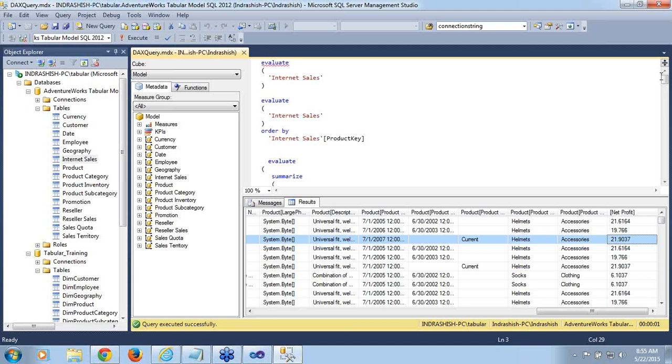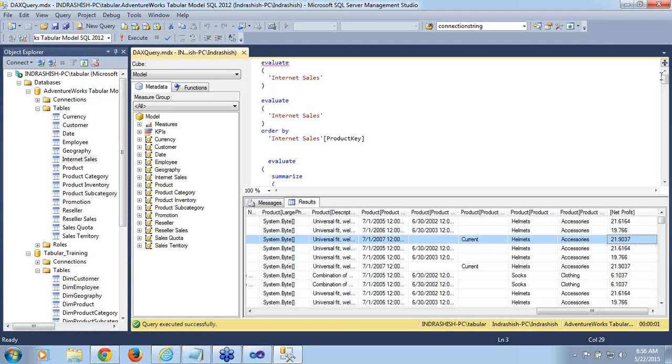One more thing is when you're creating reports using Excel, though it is just drag and drop, it generates an MDX query in its background. So it is running an MDX query when you're running Excel. But when you're running Power View, it generates DAX queries in the background. So you have to write your own customized MDX queries and customized DAX queries if you're creating SSRS reports. For Excel and Power View, you don't require that.